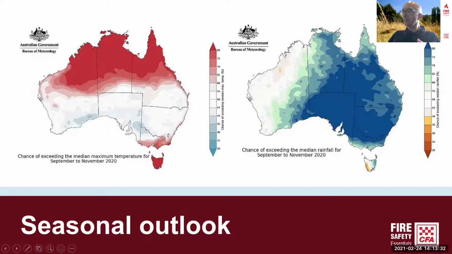What does La Nina actually mean? What do we mean when we say La Nina? Well, it means increased rainfall across much of Australia, as is typified by the map on the right-hand side, okay? Increased rainfall across much of Australia. However, there will be cooler daytime temperatures, that's south of the tropics, and warmer overnight temperatures to the north. This is exemplified by the map on the left-hand side.